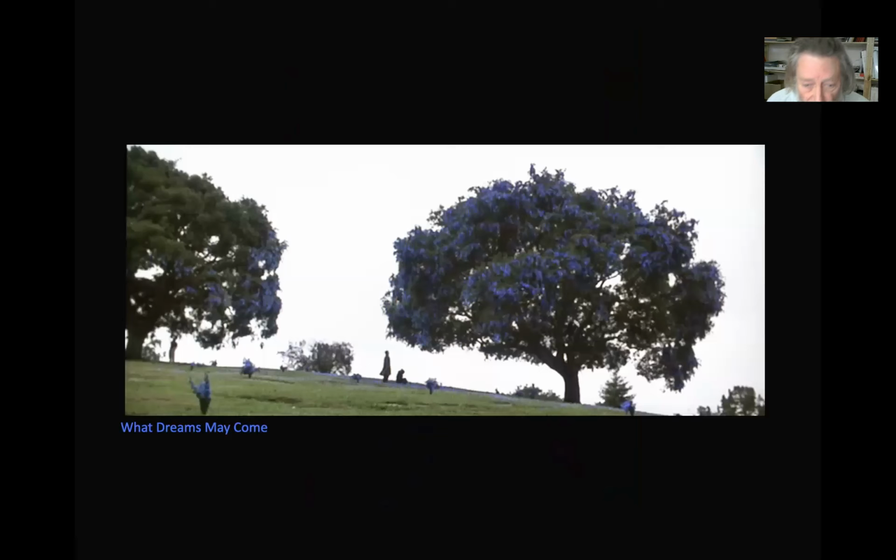In the movie What Dreams May Come, Robin Williams has married the love of his life. They had three children who all die horribly in a traffic accident going to school. And in this scene, they're at their graveside. Notice that there's a dusting of blue only where they're standing, that the trees facing them are blue only on that side, and all the flowers anywhere are blue.